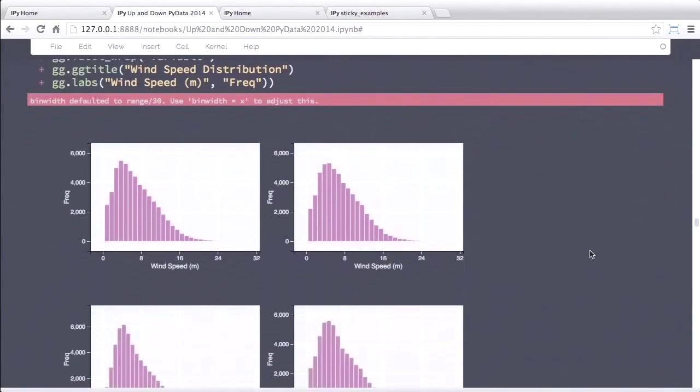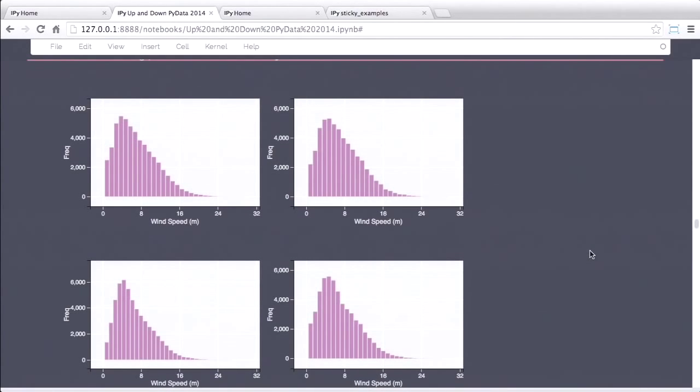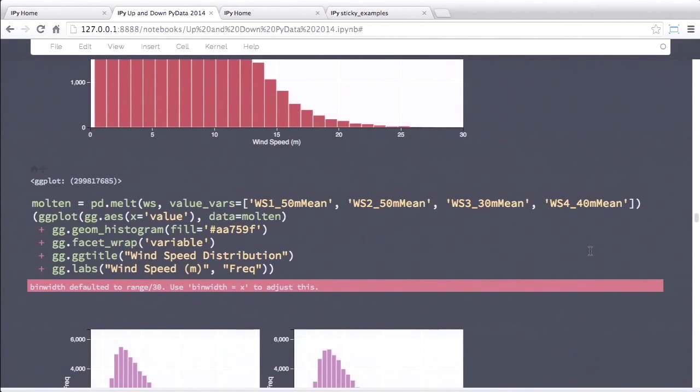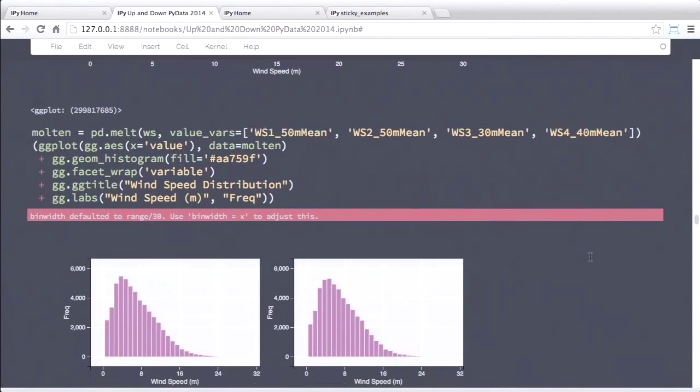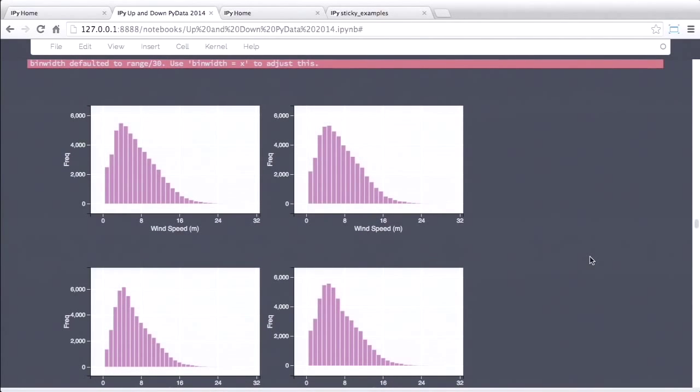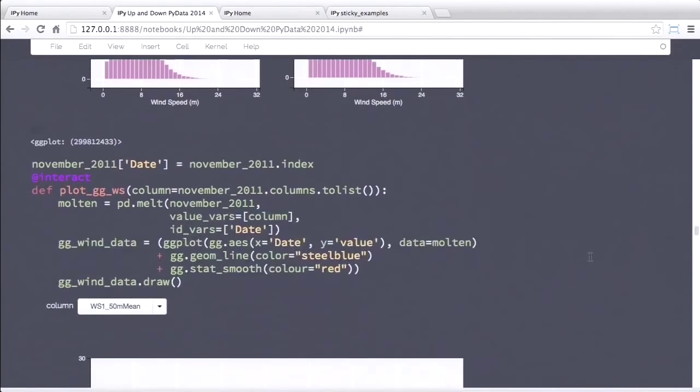But the nice thing that it gives us is faceting. I don't know how many of you have ever tried to write facets in matplotlib, but it's not fun and it's extremely verbose. There's a lot of boilerplate code that goes into getting facets to run in matplotlib. And there's some weird little binwidth thing here. But with ggplot, it's like, oh, well, just give it a facet wrap on a variable, and there you go, facets, built in, out of the box. It took me 30 seconds to go from data to this, and that's really powerful because facets are a really nice visualization tool.